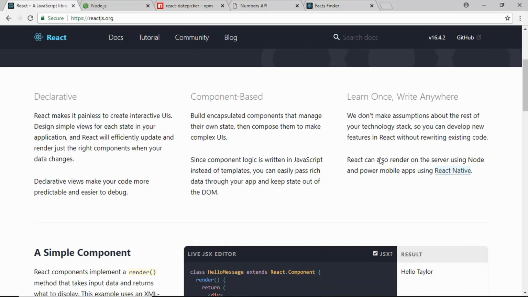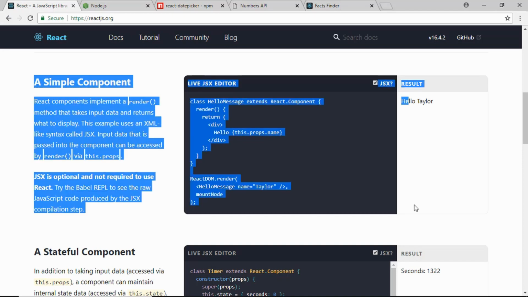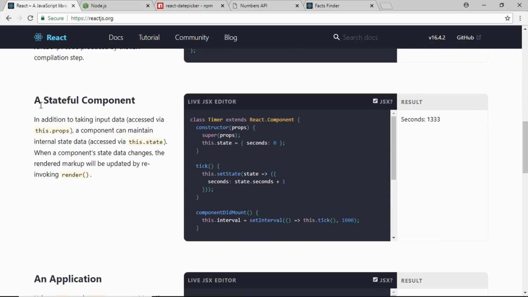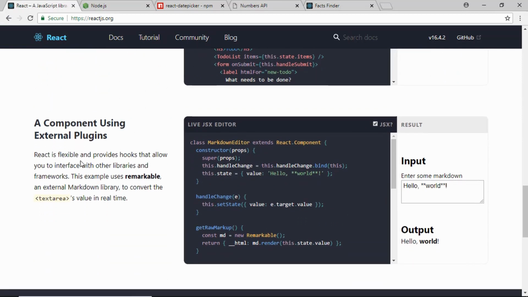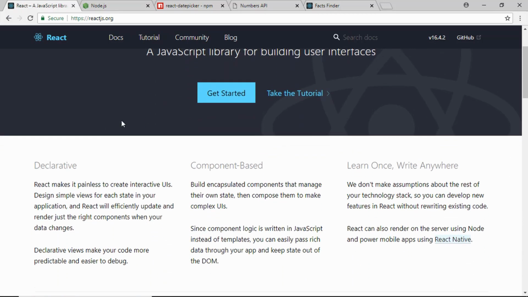In the same way, if we go down over here, we can see that this whole section from here to this result over here can be declared as a component, and it can be reused down here with different data, and it is reused down here and here as well. So it makes it a lot easier for a developer to create a UI. So that's the basic introduction to React.